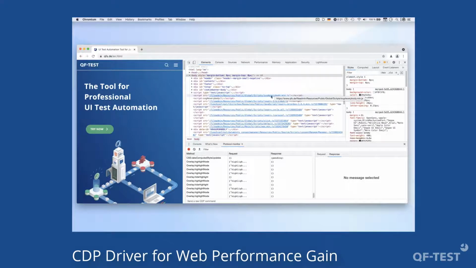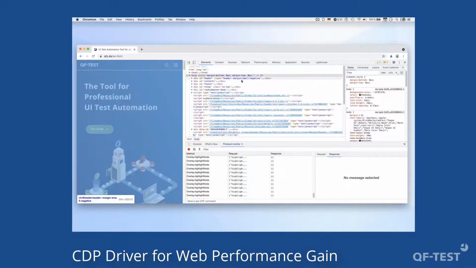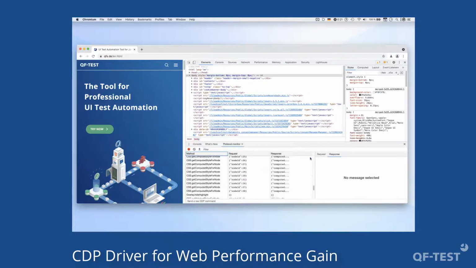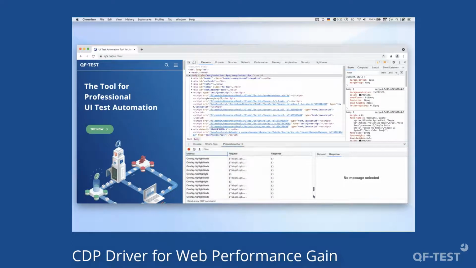And what happens in the background, and you can enable this with a debug experimental feature in the DevTools, is that the DevTools part, which is here on the right side, communicates with the browser, which is in this case on the left side, but which can be another process. It communicates using WebSocket, and as you can see here on the bottom, it sends commands to this other browser window and then gets events. For example, when something happens, we can issue events, and QF-Test now uses this dense, bidirectional WebSocket-based protocol to communicate with the browser. So in fact, that's all about CDP.